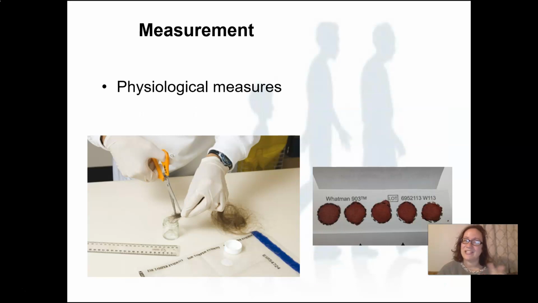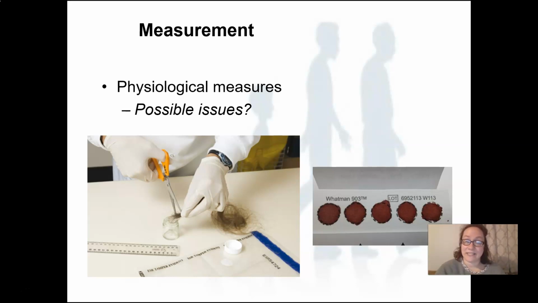We can do physiological measures. So psychologists will do things like get blood spots, take hair samples. I'm participating in a study right now where they took some of my hair to look at stress levels. So they'll cut it off at the root, and then they're able to look at the hormone cortisol throughout the hair, all the way down the length of the shaft of the hair. So all kinds of interesting things. I'm sure you can think of some issues with that, though.